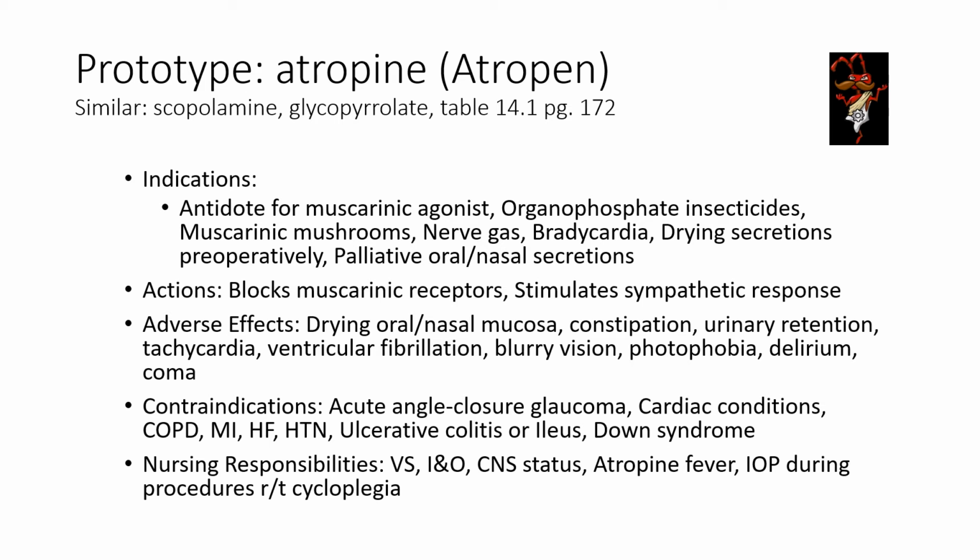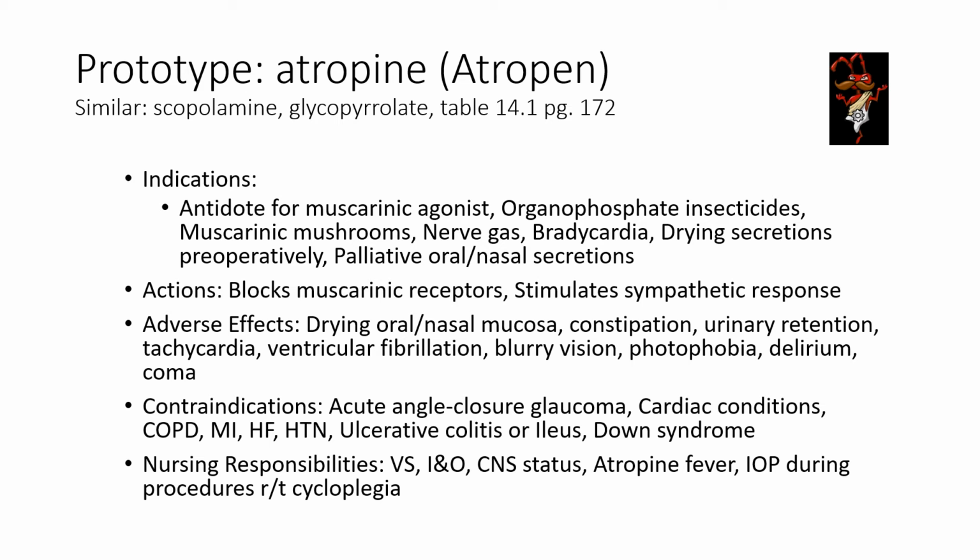Ventricular fibrillation, I think we'll leave that one. That would be a bit of an unusual adverse effect to atropine. I mean, I guess if you gave such an overdose of atropine and you made the person so tachycardic that they finally went into this pre-death rhythm of ventricular fibrillation, it's possible, but we're not going to focus on that one.